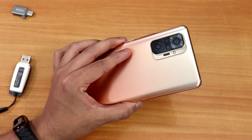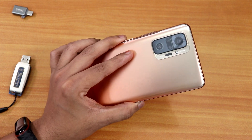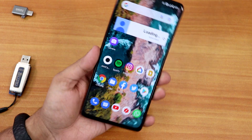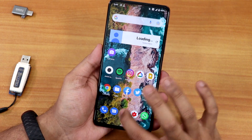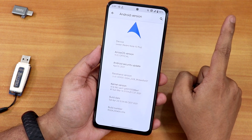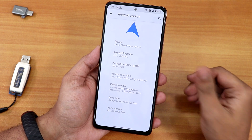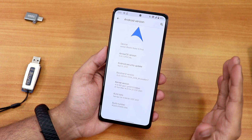What is up guys, this is Tito back with another video on the Redmi Note 10 Pro. Today I'm going to be showing you how to change ROMs on this device. In the previous video I showed you how to flash the AeroS ROM — you can check that video from the card right there and also from the description.